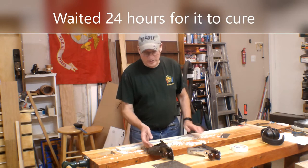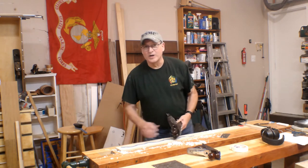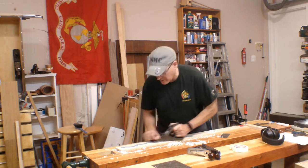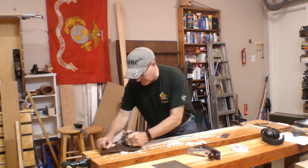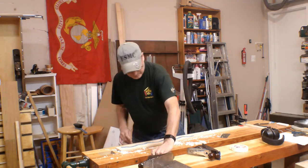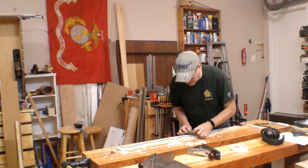Okay, the epoxy's cured. Make a few more passes. I've already done several passes with a hand plane to bring down the excess material. And it's flushed up pretty well. Now I'm going to use a scraper for a final finish.